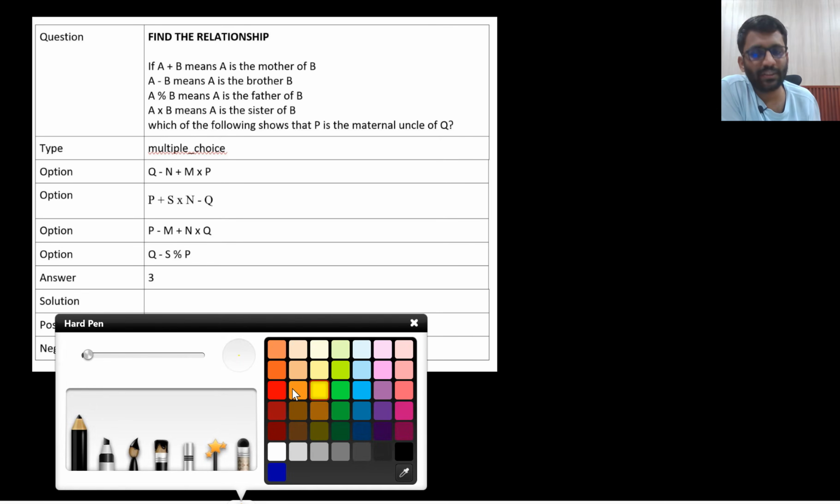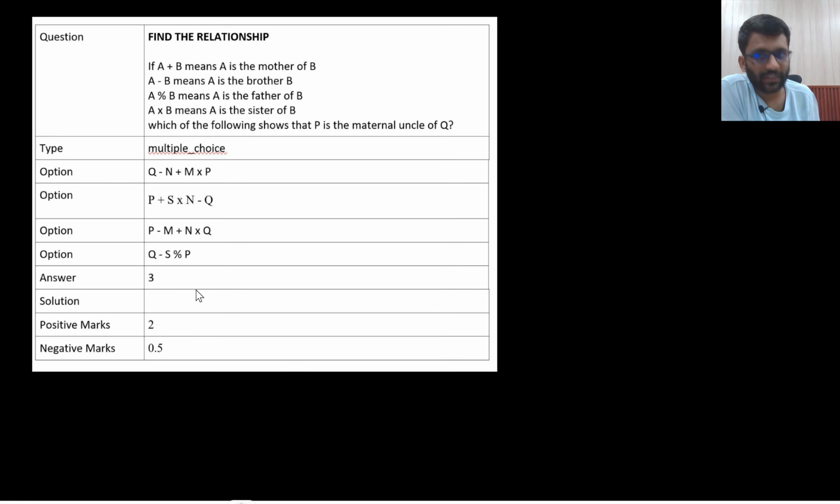But whenever you need to check the options, always start with option C. Why is that so? Because most people will start from option A and D, and the question setter also knows this. So from JE onwards, I am doing this. Whenever I need to check the options, I start with option C, and believe me, 90% of the time the answer is option C only. So always start with option C whenever you need to check the options. Here you need to check all the relations, so I will start with option C.